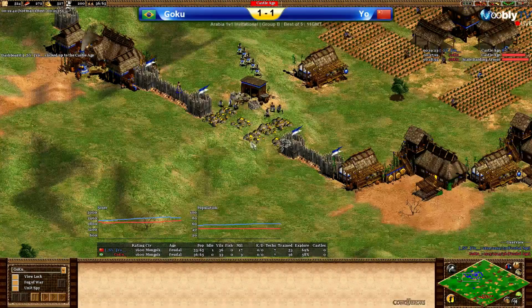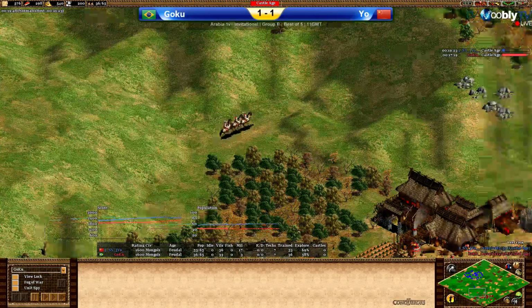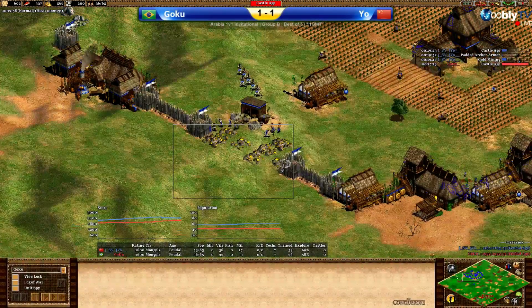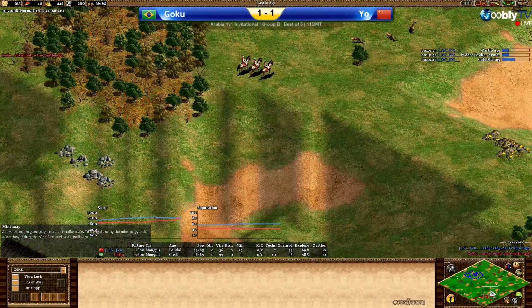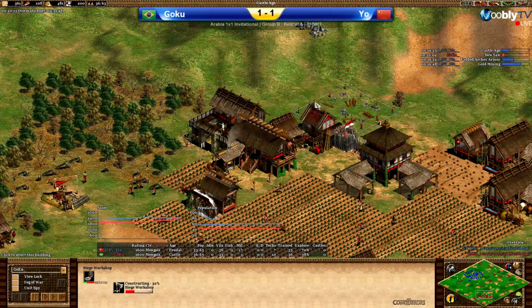Otherwise, once crossbow comes in and Yo's hiding behind the palisades, I just don't know if he'll be able to have the presence to push onto that hill where the crossbows will be standing, and tower that gold. It would be nice, but Goku just doesn't have the map control.